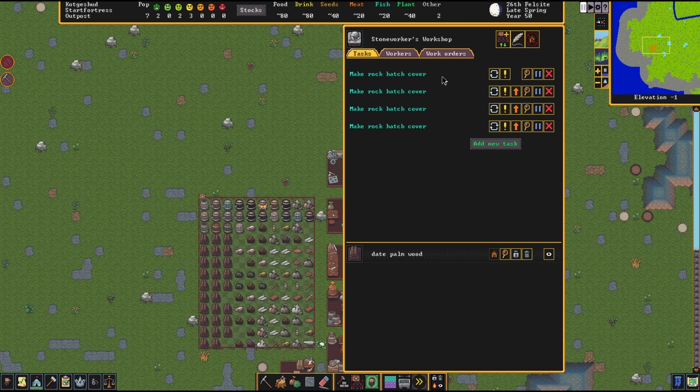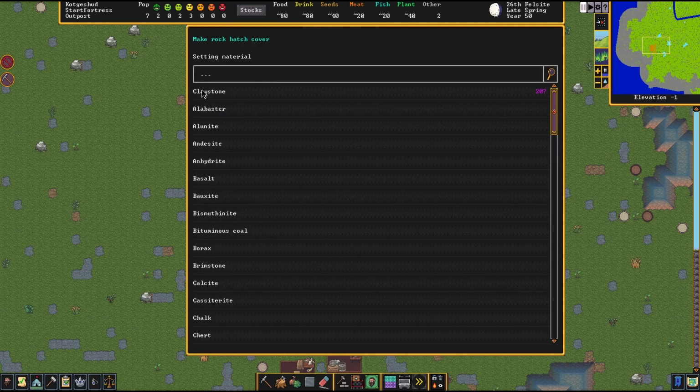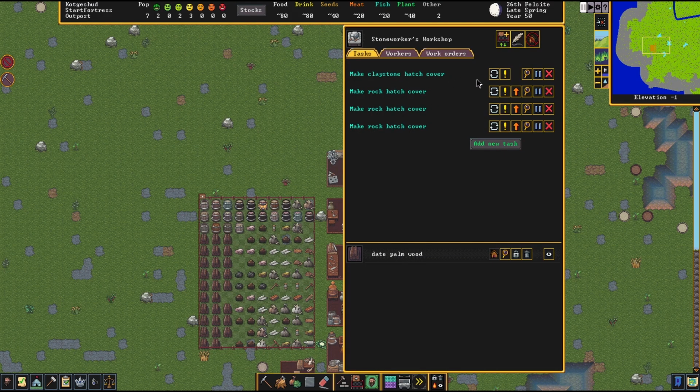Your dwarves will do the first one, then the second one, then the third one, and so on and so forth. You can also go into this little magnifying glass and tell it what kind of material you want it to be made out of. We have 20 claystone, so we're just going to say claystone hatch cover. Now it's going to do that anyways for the rest of them.